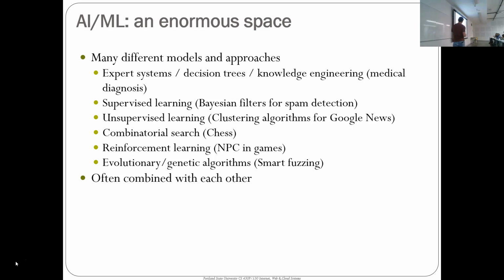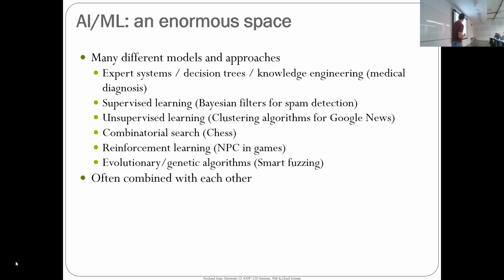Another one is unsupervised learning. So these are clustering algorithms where you take a bunch of the different inputs and then you try and group them together without any prior knowledge. You're doing similarity grouping of objects. So one of the things that it was initially used for that you might have used is Google News. How do I cluster articles without actually trying to do content analysis? How do I cluster articles that are all related to the same topic? And this is an unsupervised task that they want because they don't want people sitting there for every single article that comes out to classify it.